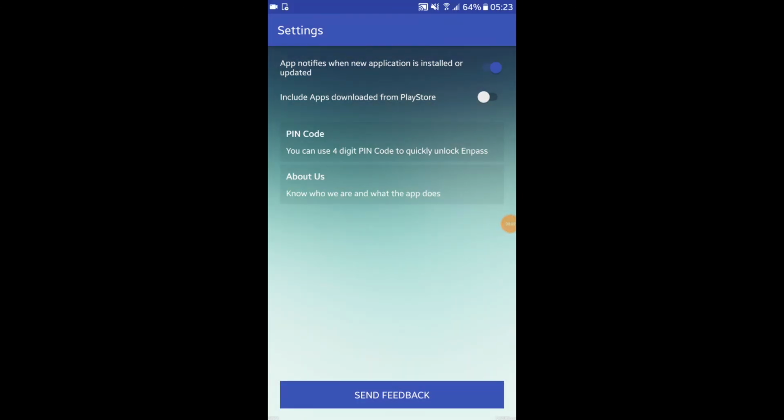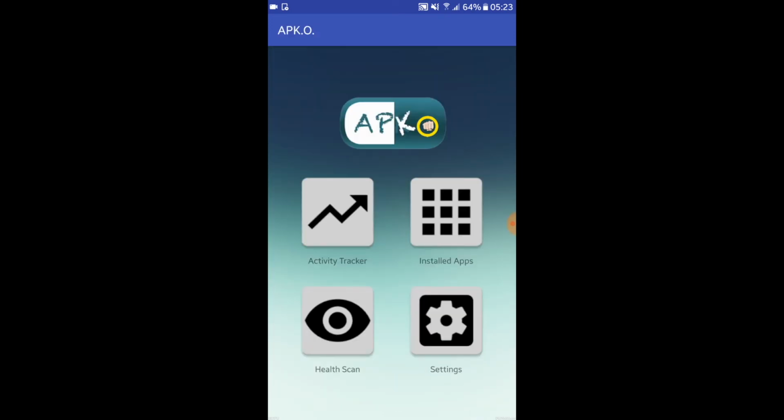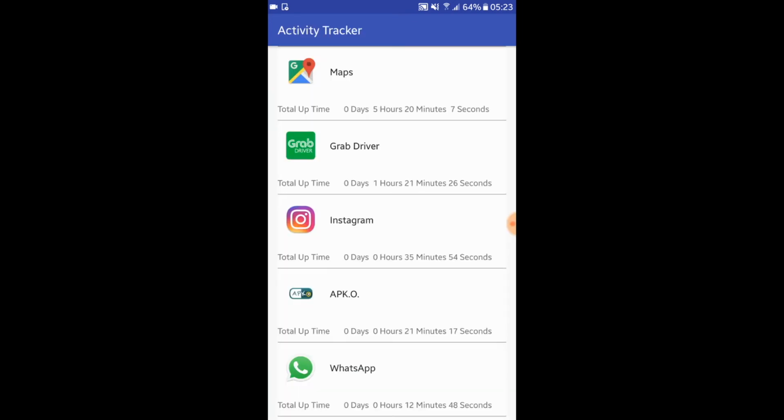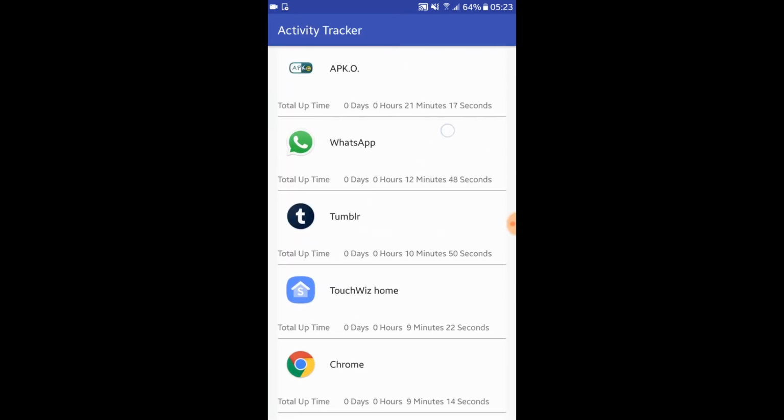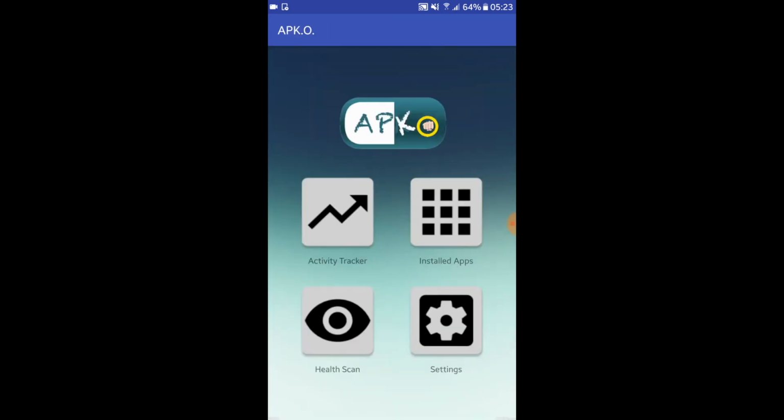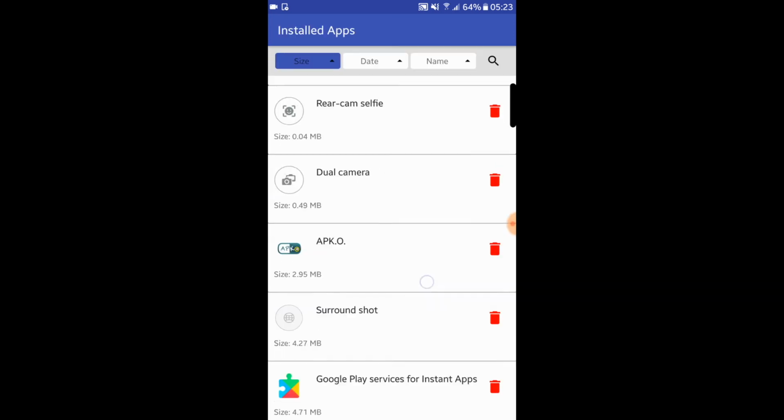Although the main focus of our project is to track and manage third-party applications, to create a more comprehensive and well-rounded security app, we will also allow users the option to include applications that are downloaded through the proper channel of the Play Store. This feature is of course turned off by default. Now, let's have a look at when this option is toggled on. We will now see the applications downloaded from the Play Store are also reflected in the rest of our features as well.